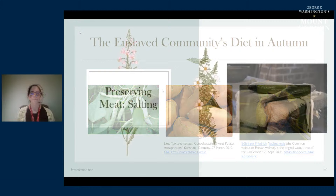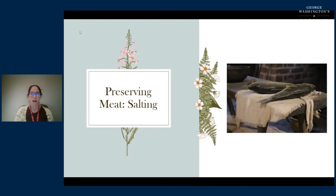I wanted to continue talking about preservation in the 18th century. In the last episode I talked about pickling and making sweet preserves, and in a previous episode I talked about salting - specifically salting the shad and herring coming up the Potomac in springtime. Another method of preserving meat in the 18th century that you may be less familiar with is something called potting. Potting was done with all different varieties of meat, including fish and shellfish.